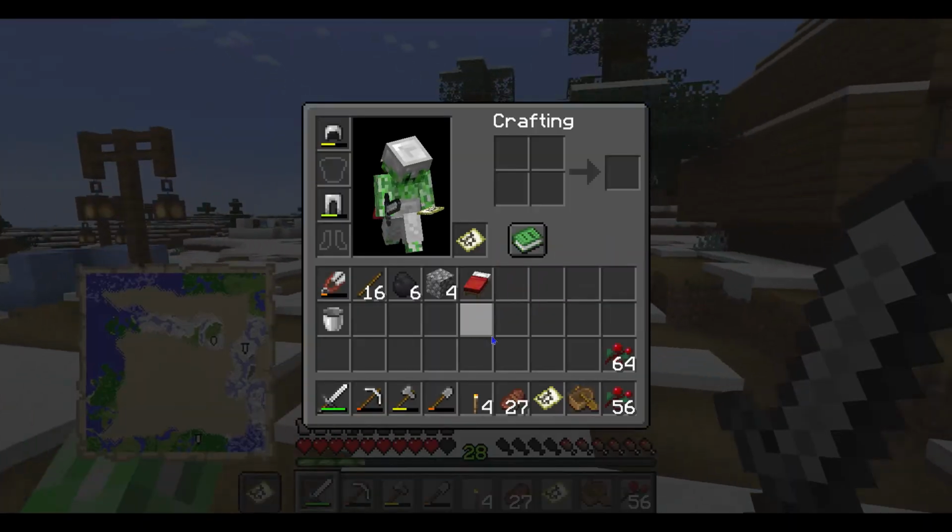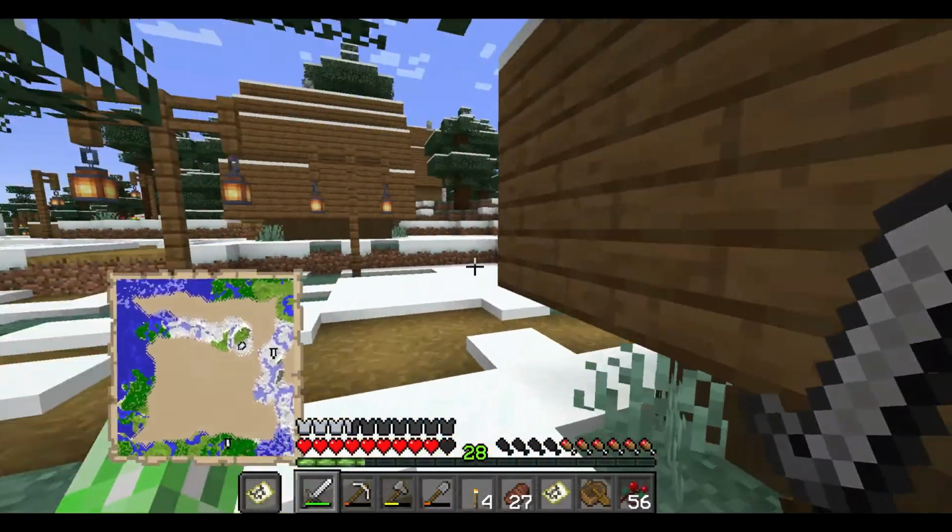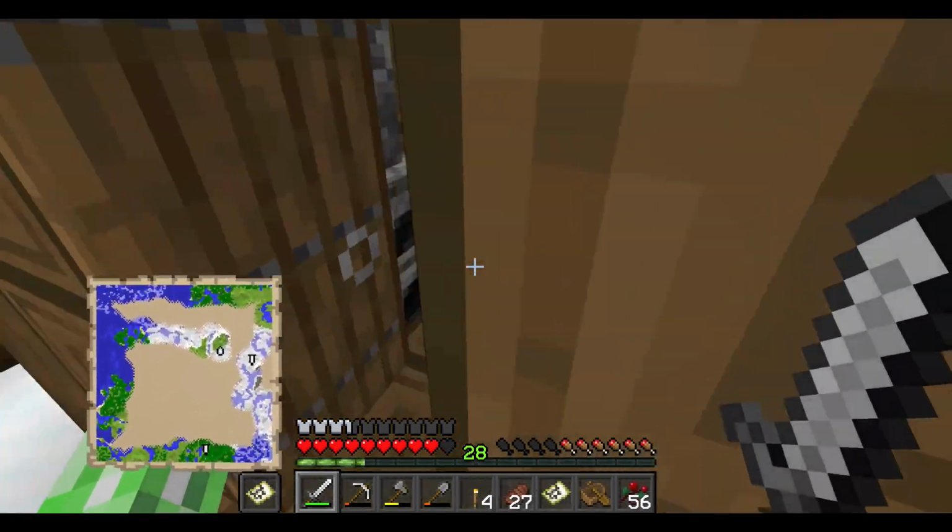I'd say that getting coal in the long run could be done easily with some sort of automatic charcoal farm.